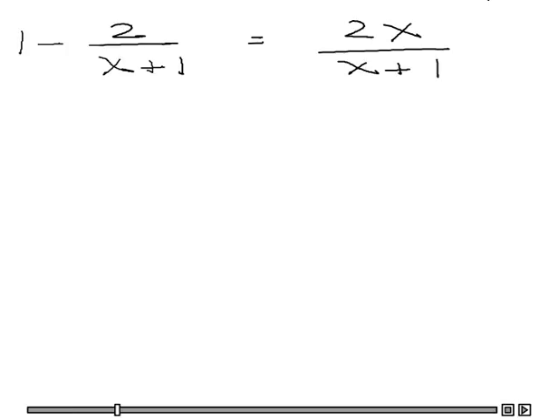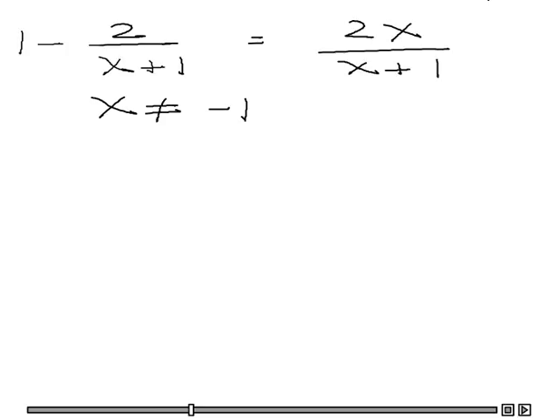So what's wise is to state at the beginning any values that would make a fraction in the equation undefined. And in this case we can see clearly that that would be -1. So we'll state at the outset that x cannot be equal to -1. So if that value appears as a possible solution later, then we would have to reject it.